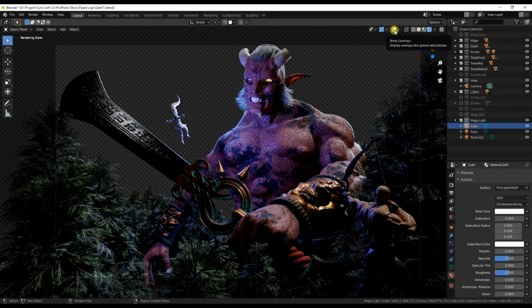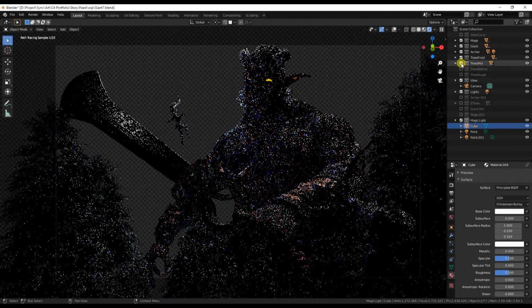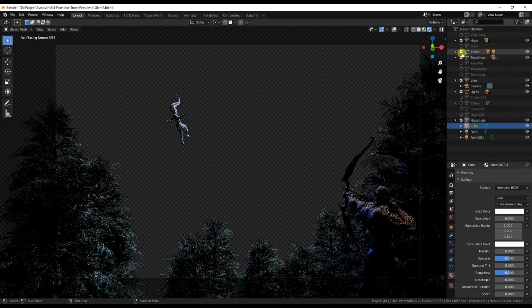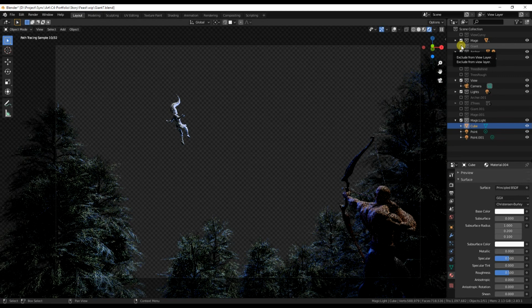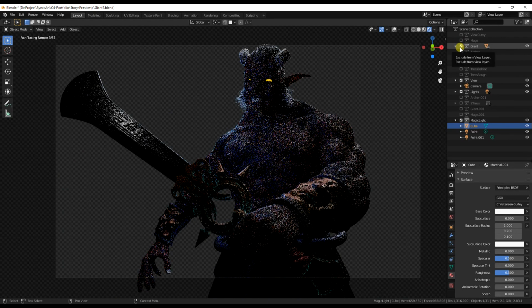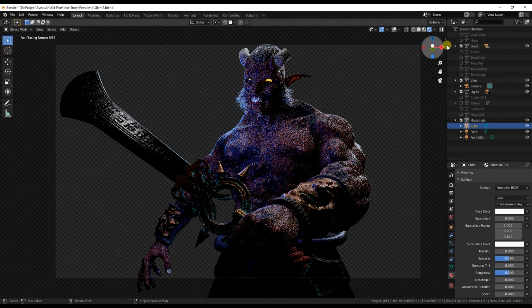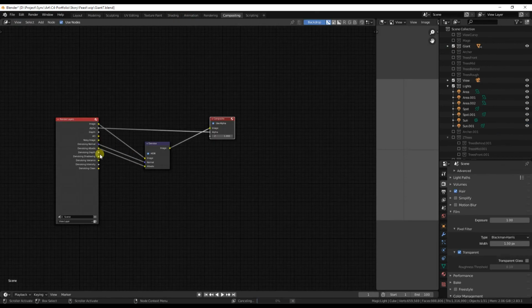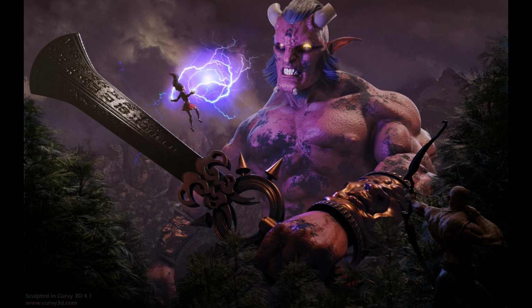So here's the whole scene put together. So you've got two smaller characters fighting the gigantic demon, and we've got layers of trees before and behind. So when we render them out with the transparent background, with a transparent film, we can stack them easily in an image editor. I actually rendered this with a Z buffer as well, so I could add some mist. And for the final render, I used denoising, so you can get away with fewer samples and high quality. And here's the final image at the end of the series.